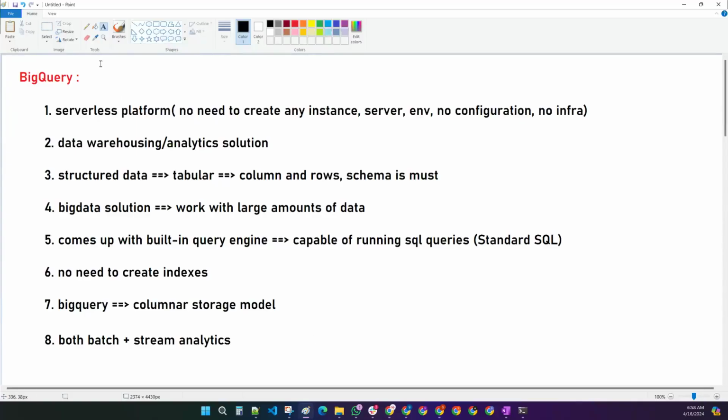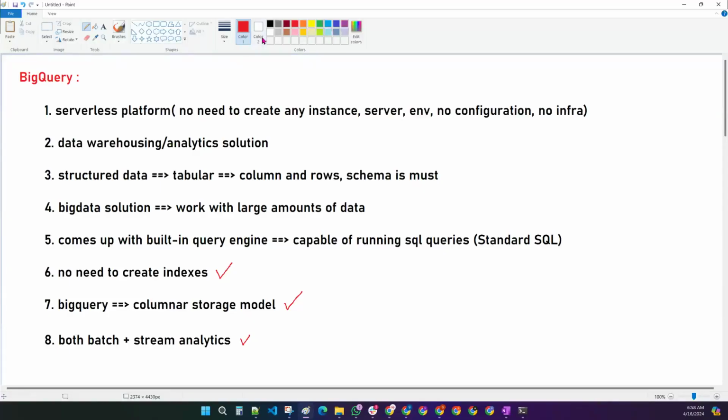So you can see here, guys, out of all of these things, you have the most advanced properties such as the columnar storage model, and it supports batch analytics for the warehousing. You don't need to create any indexes, and you don't need to create any kind of infrastructure or server.